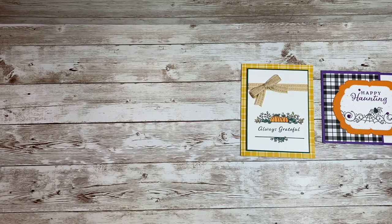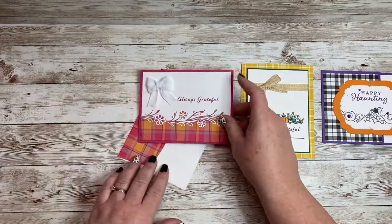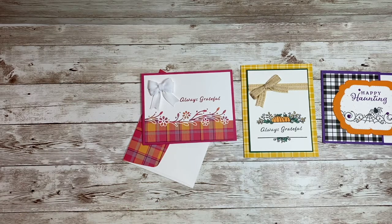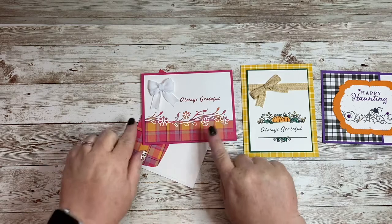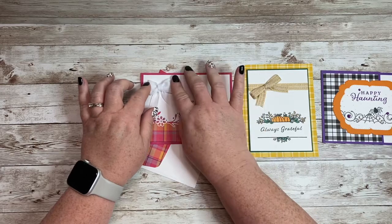Now this last card might be a little bit unexpected. The colors are shown in the list, but it's not something that you would typically think was going to be in with this plaid paper. But I did this just as a generic thank you card. Well, not generic. I guess it would probably be for a woman, or it could be for a man who likes gardening and whatnot. But I just used it and stamped Always Grateful, and I made a triple bow.